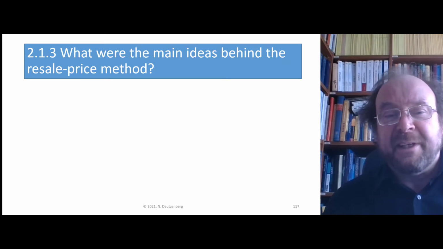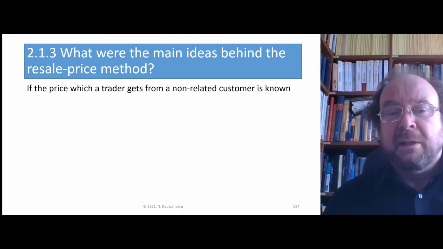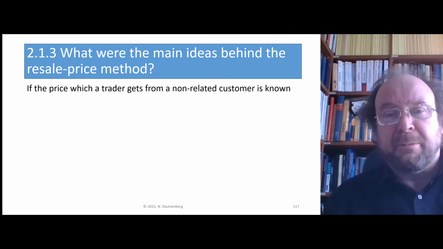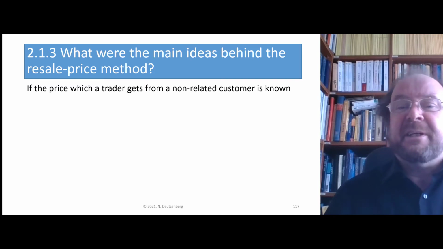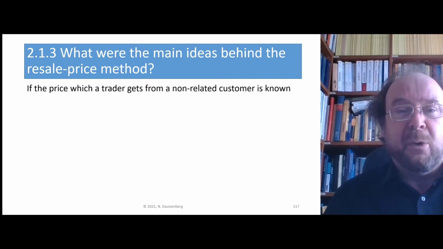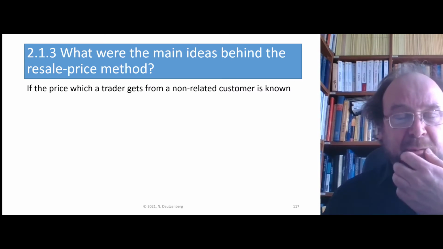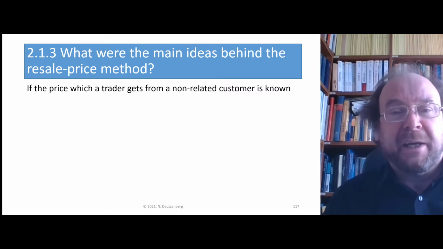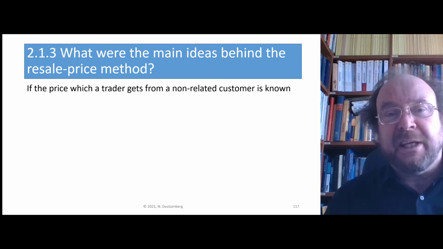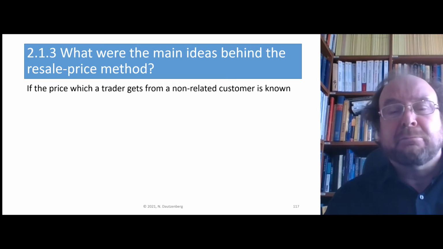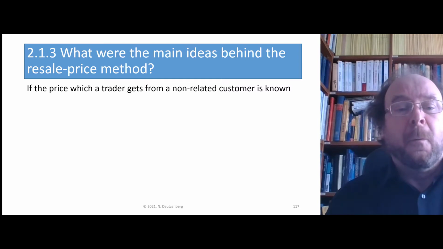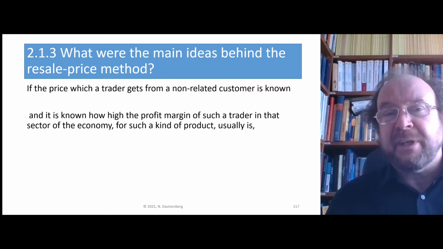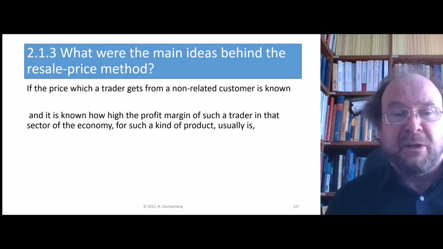If you go to that resale price method, ladies and gentlemen, you remember probably the basic idea. If not, let me remind you of that. If the price which a trader gets from a non-related customer is known, so that's indeed a market price. You have a customer buying, let's say, fashion, and you can sell the final, let's say, designer shirt for 100. So there you have a fixed given amount of money.